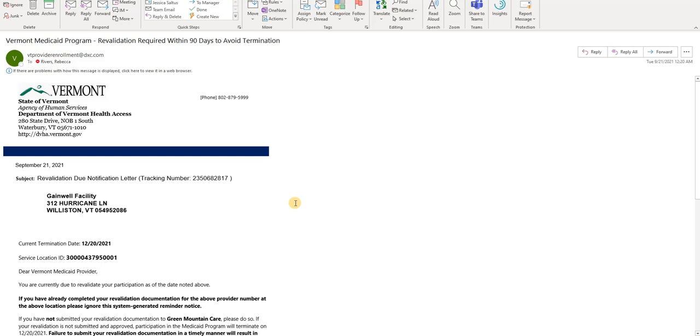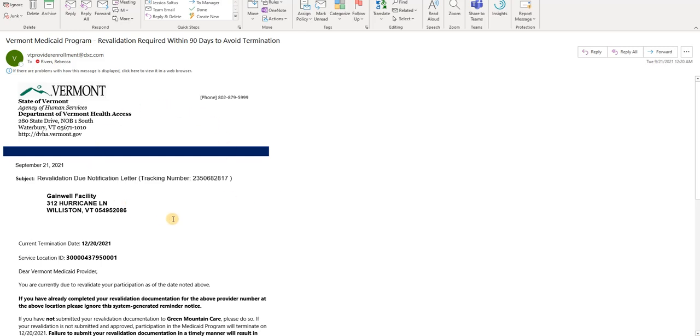If your preferred method of communication is listed as mail, you're going to get this same notification on paper in the mail. If you have questions about how you are set up for your preferred communication method, make sure that you are logging into the provider management module provider portal to update that information. If you're not sure where to go for that, you can definitely reach out to the enrollment department and they will be able to help you out with that information.